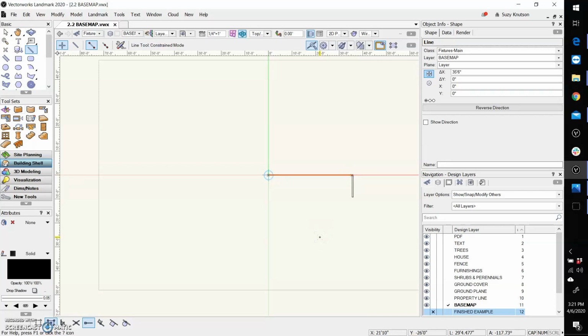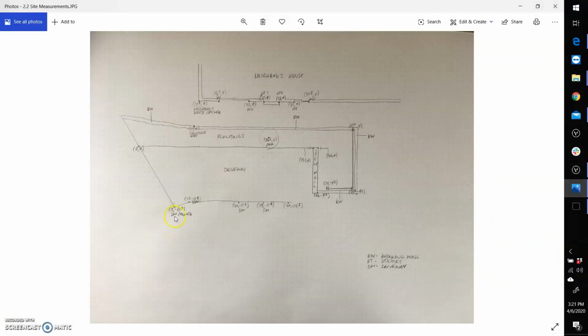Now there's a bit of a curve on the other side of the driveway, so now I need to enter in those points. And to do that, you can see that here I was using baseline measurements off of this nice straight line, and I was doing it in increments of 10 feet.